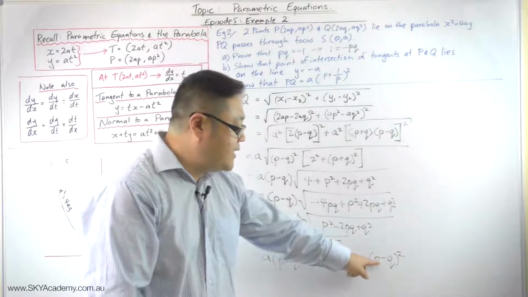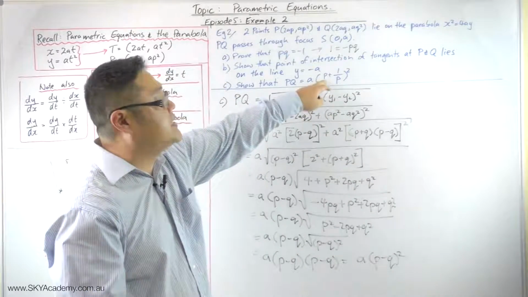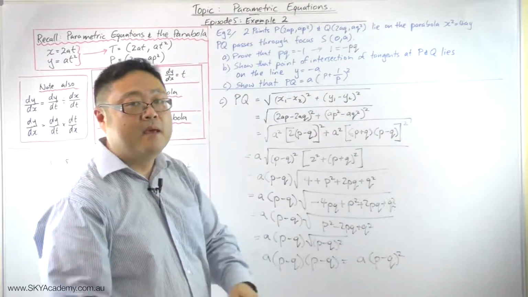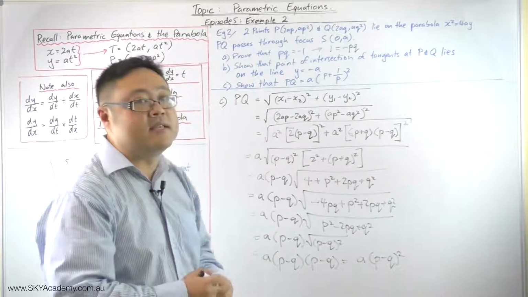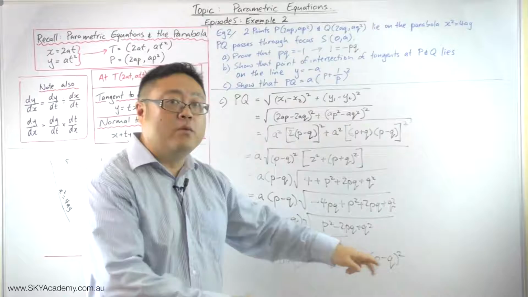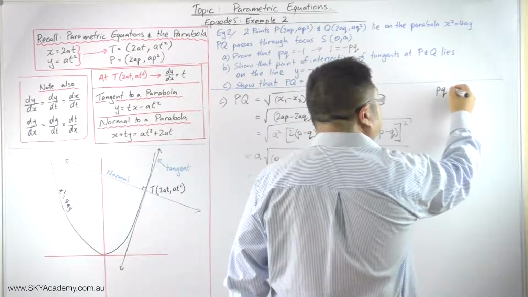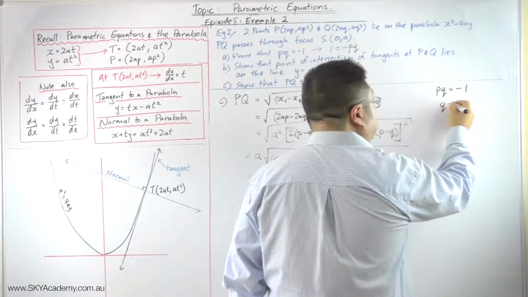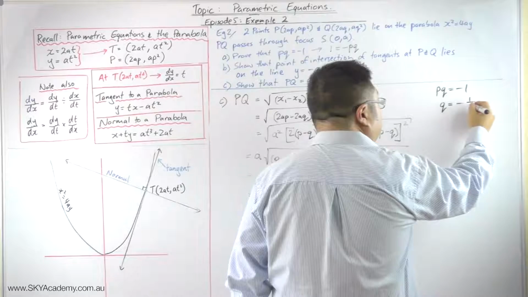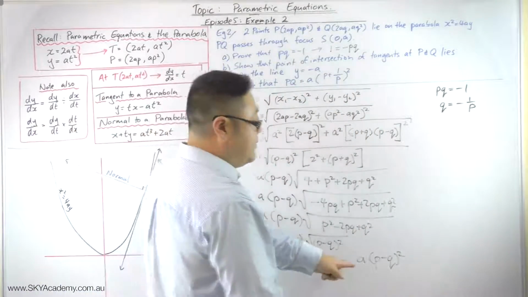All right. This is really quite a positive thing because it's starting to look a lot like this. There's a missing piece that we need to put in place to make this complete. Let me show you what it is. Basically, we've got PQ equaling minus 1. What we've got to do is make Q the subject of the formula. Q is equal to minus 1 on P. All right. And we're going to substitute that in to here.